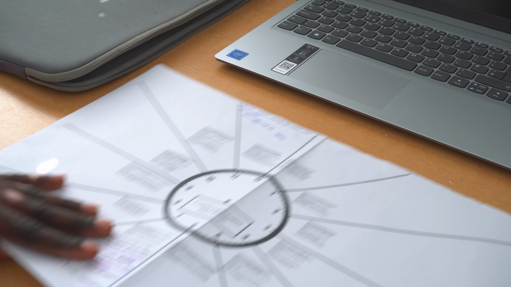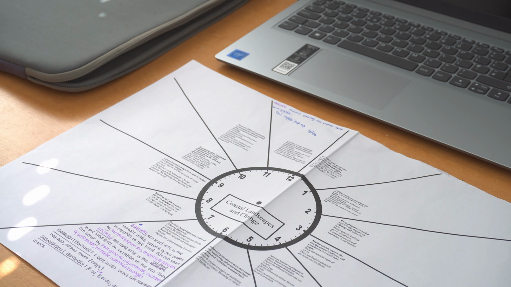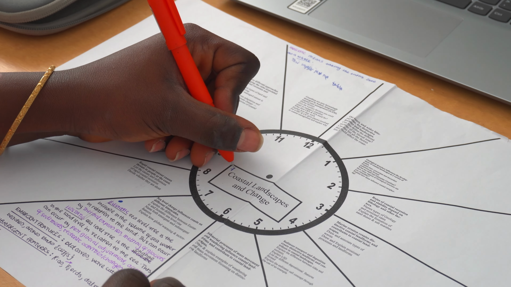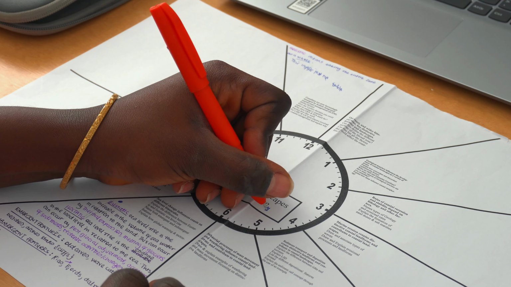So I recommend grabbing a big A3 sheet for each topic and just spilling out everything you can remember, all the content you can remember, because geography is so content heavy and you need to retain the most you can before you go into the exam hall. So this method definitely helps you retain more effectively.